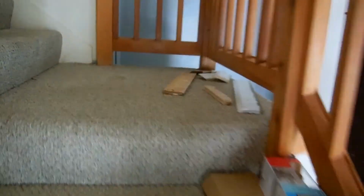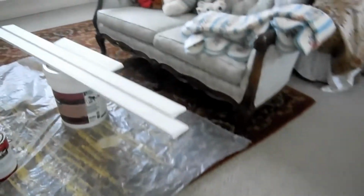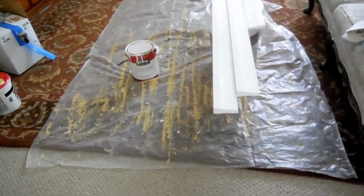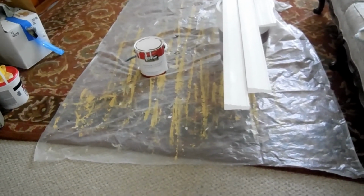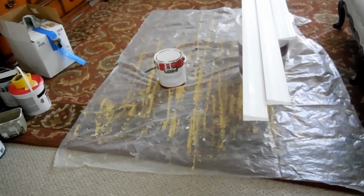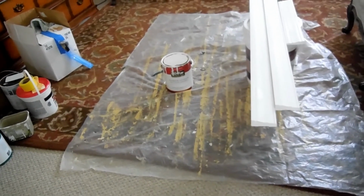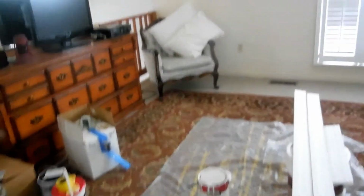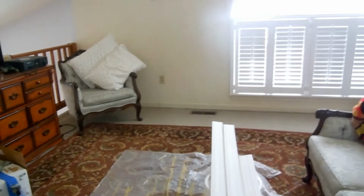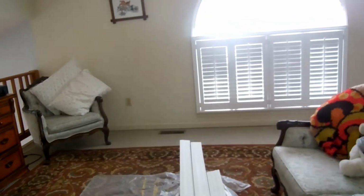I still haven't finished this section right here, but I've got to wait till I get the furniture moved out. And up here, I am doing a little bit of trim painting, so I am touching up my cut ends that are going to be exposed, so that they look decent and not like bare wood. This is primed white already. I will probably just leave it primed white is what I'm thinking. We'll see how it looks. If she doesn't like it primed white, we'll probably have to paint it all. So stay tuned. I'll give you a finished product after it's all in and see what it looks like.